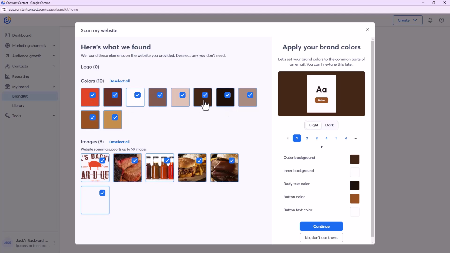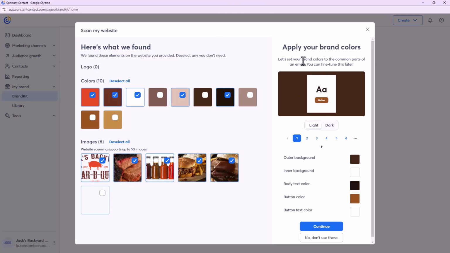So first of all, it pulled every color it found on that page, which I don't use them all regularly for my branding, so we'll just uncheck the ones we don't need. Let's see, the orange and brown are the big ones. And let's stick with that. Images. This isn't the only place or time to add images into your account, but it's really helpful because this just pulls in any images you have on your website. So that saves you some time. They'll be saved in your image library.